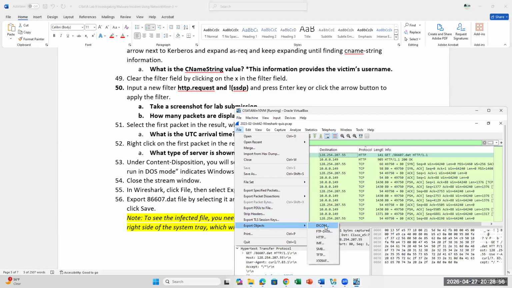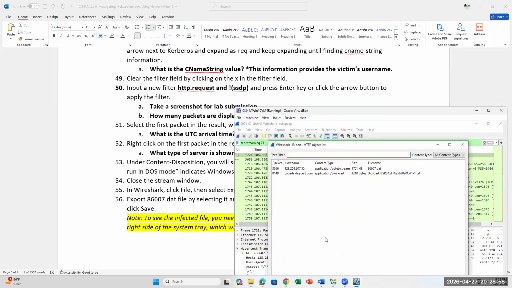Export Objects, HTTP. And this is the file. So it's the stream in, and that's how the malware got in, through the request from your local system and the domain with this IP address.